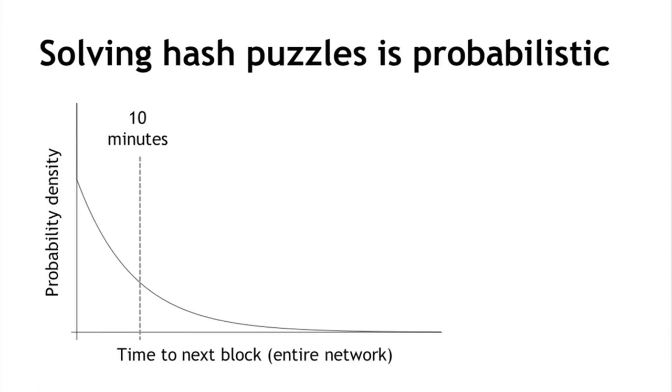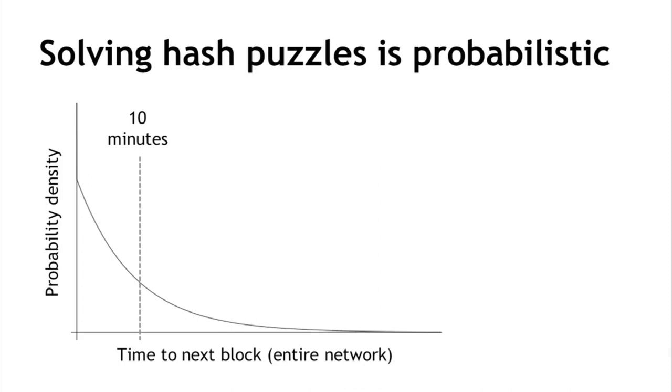And the end result of all of that is that the distribution, the probability density function of the time to find the next block by any node in the network globally looks something like this. It's called an exponential distribution, but really the upshot is that there is some small probability that if a block has been found now, the next block is going to be found very soon, within a few seconds or within a minute. And there's also some small probability that it will take a long time, maybe an hour, to find the next block. But overall, the network automatically adjusts the difficulty so that the interblock time is maintained at an average long term of 10 minutes.